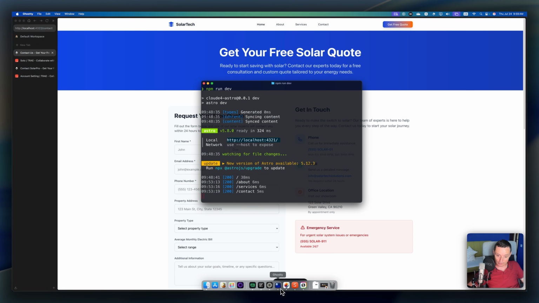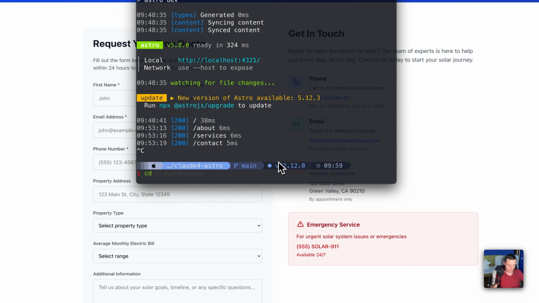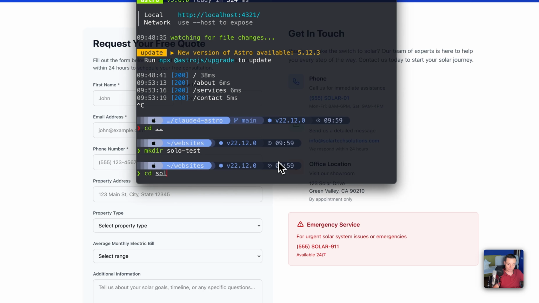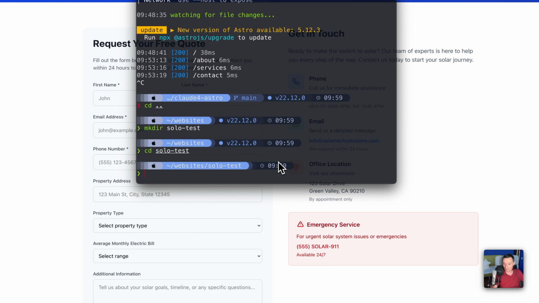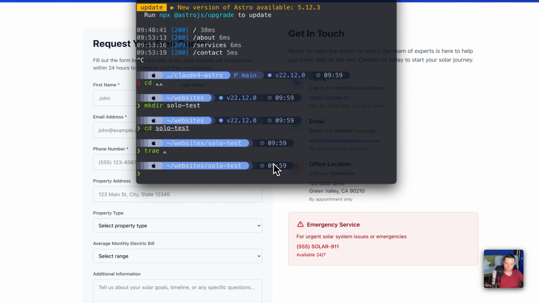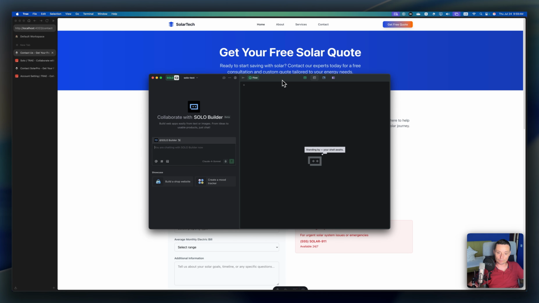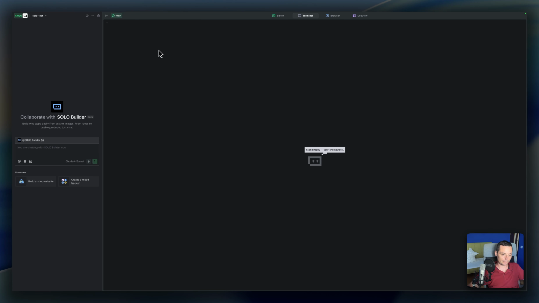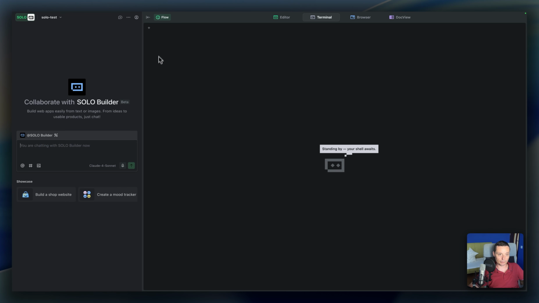And right now let's go and stop this, and I will create a new directory in here. Make dir solo test. See this solo test, and I will just give it a basic prompt for us to create. And what I will do, I will open Trae to show you how it's working. So let me make this thing bigger. Something like that, so you can see.